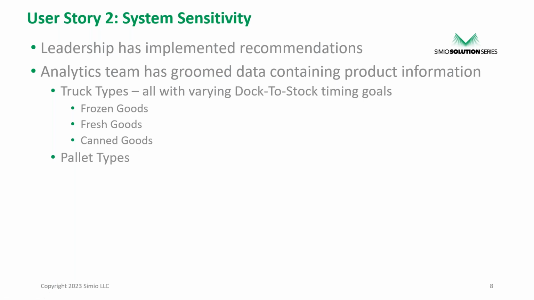So if you're going to see a frozen goods truck, obviously you wouldn't expect to have certain ingredients. You wouldn't probably have fruit gushers on a frozen truck, unless you like frozen fruit gushers. Then maybe that's your thing. And then also on each pallet, we can have a certain product SKU that belongs on that pallet type. So if you have a pallet type of meat, you're going to have different meats reflected on that pallet type.